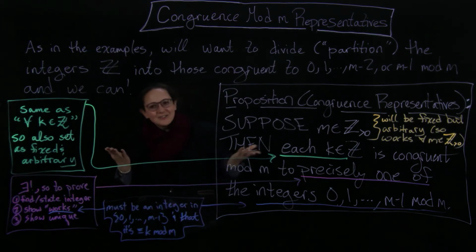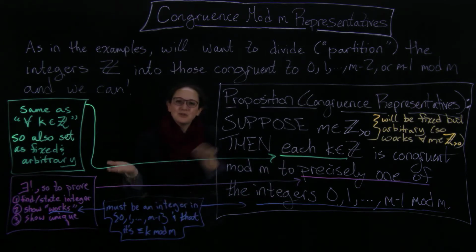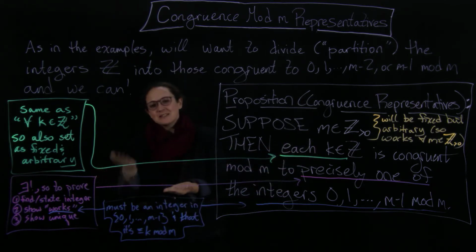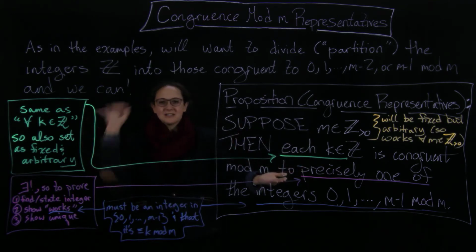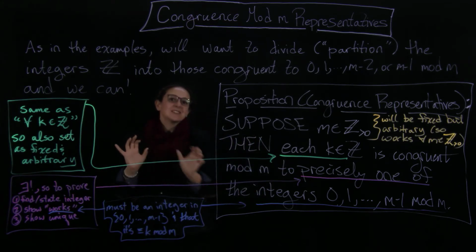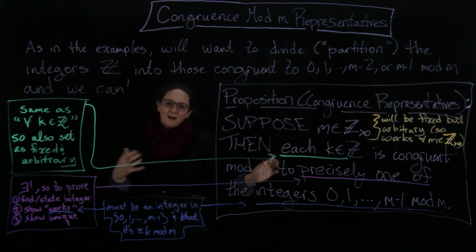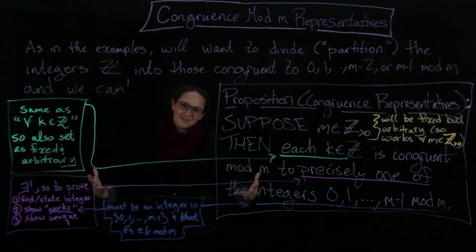But I can also do this if I'm looking at congruence mod 3. Now I just need three of these trash bins: 1, 2, 3. And so I'm either congruent to 0 or to 1 or to 2, and I can stick it in. Then the 0 or the 1 or the 2 tells you which equivalence class you're in, okay? And so we are able to divvy up our integers into these equivalence classes.